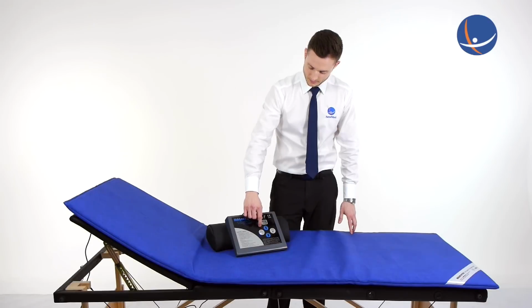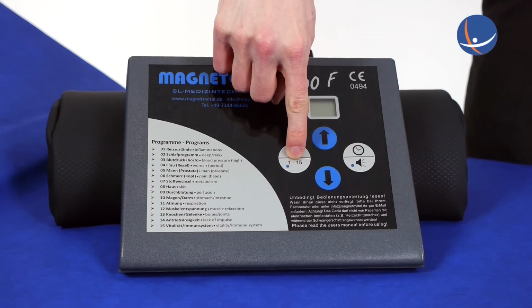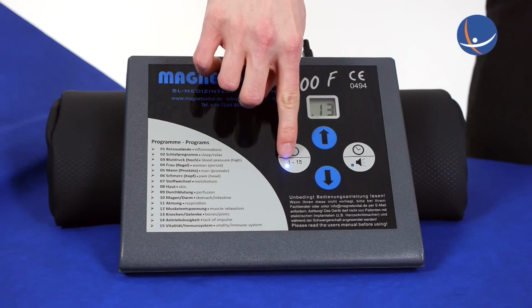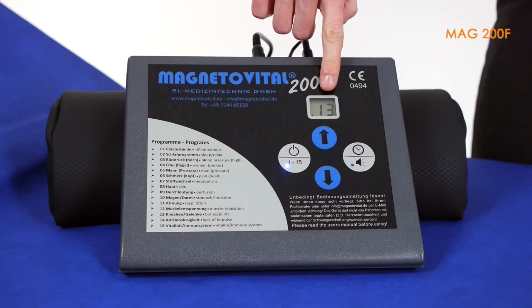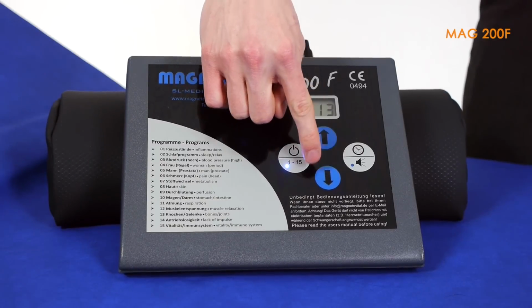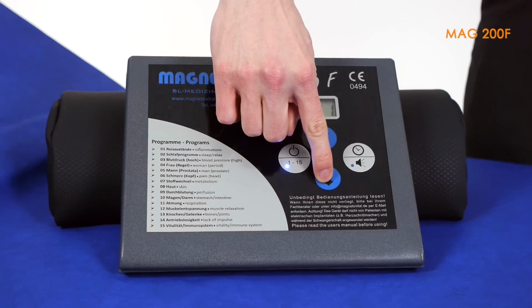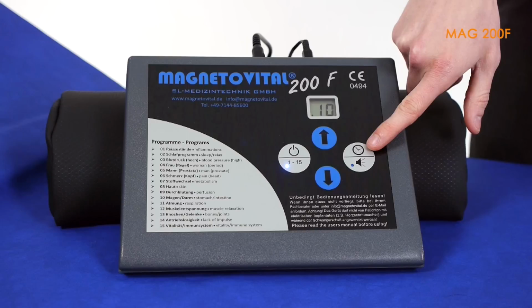Setting up a therapy is easy and can be done using four buttons on the front of the controller. Use the far left button to initiate power to the device, and now you will notice a blue LED will illuminate and the small screen will display a number. The number you can see now relates to the program setting. Navigate up and down the programs by using the blue arrows. Once you have found a program you desire, you are now ready to set the time.